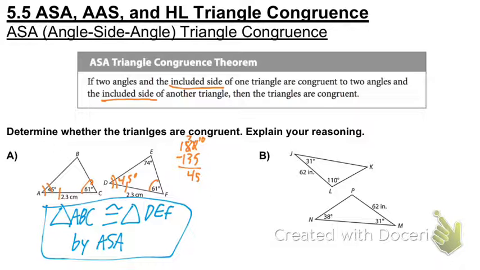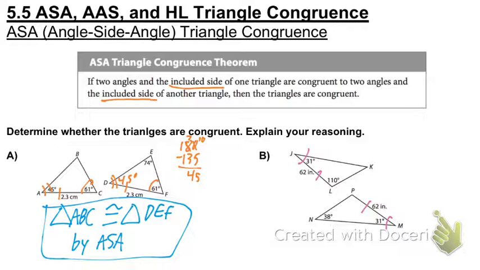Okay. Gregory, what's something we know? Angle J and angle M are congruent. They're both 31 degrees. Okay. I need another one. Sure. Go ahead. And then the lengths of JL and PM are the same, congruent. Nice. The lengths of side JL and side PM are the same. They're both 62 inches. So those sides are congruent.